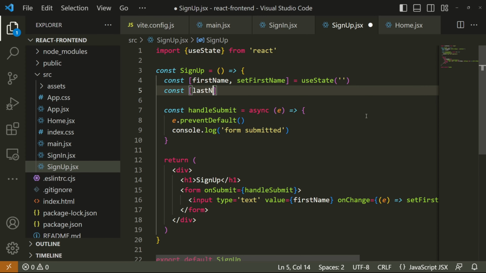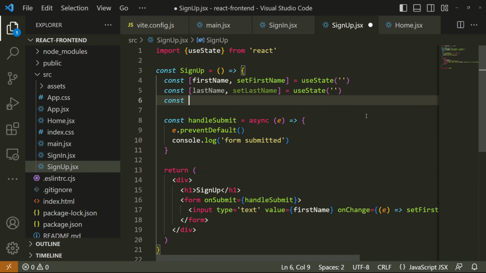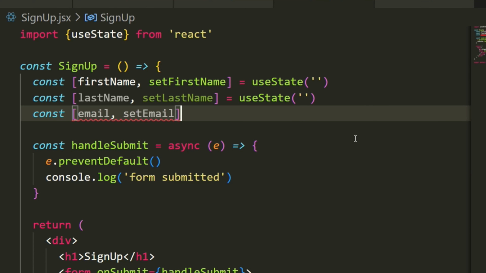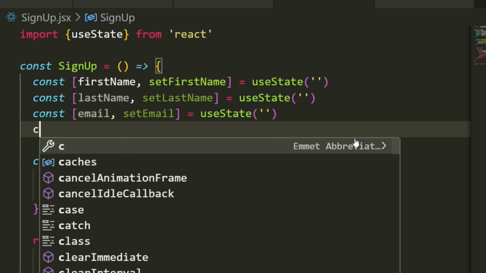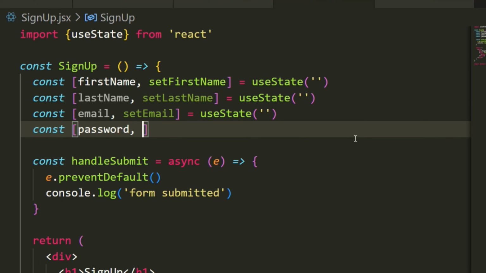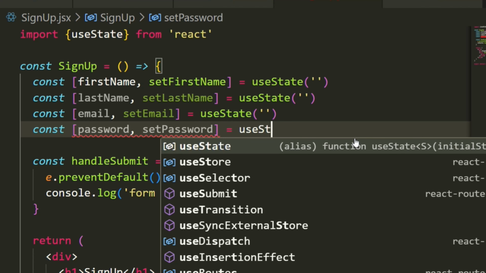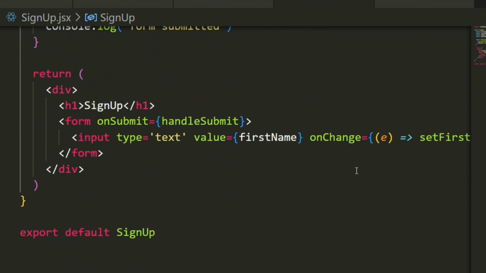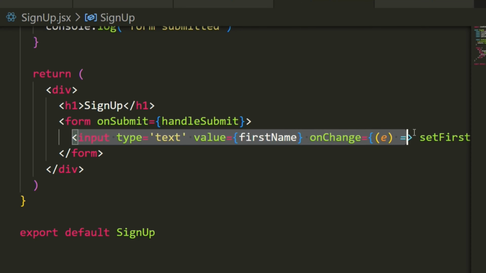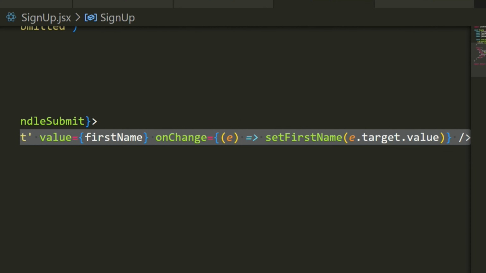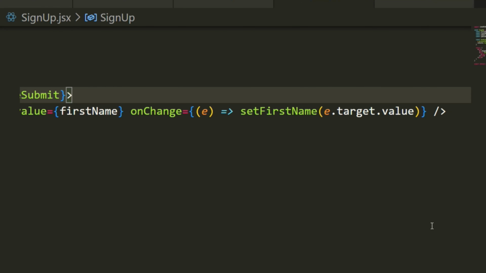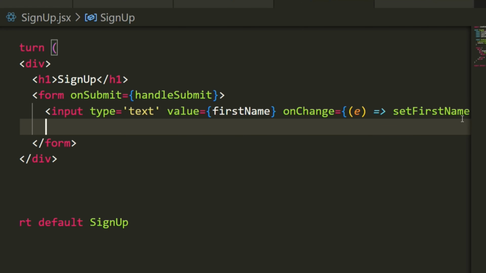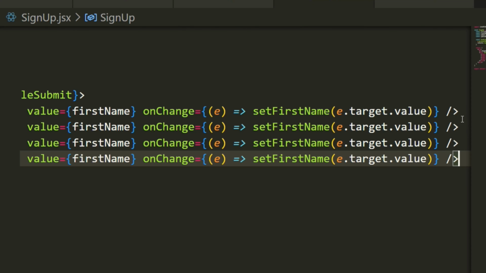So we'll have lastName, we'll have email, setEmail equals useState, empty string again, and password, which will be password, setPassword equals useState, empty string. And then we can just basically cut and paste this input element and update it for the other 3 fields. So 1, 2, 3.